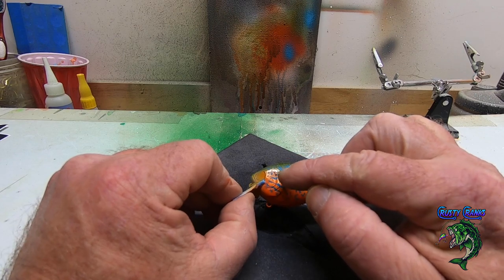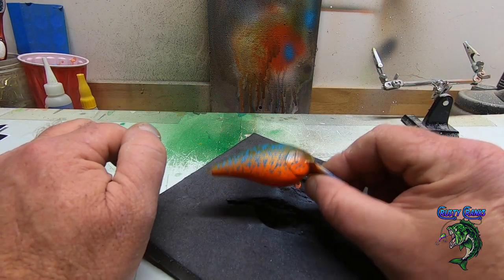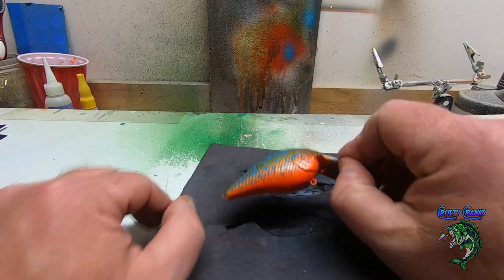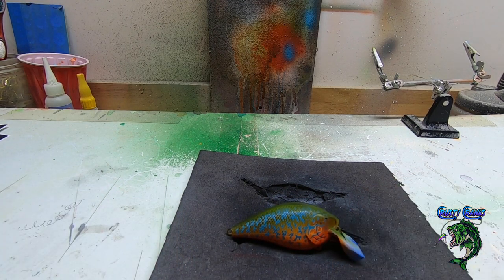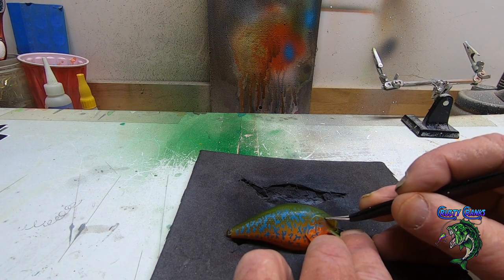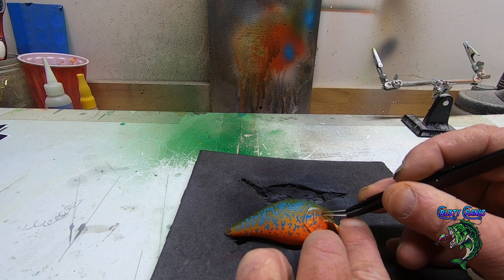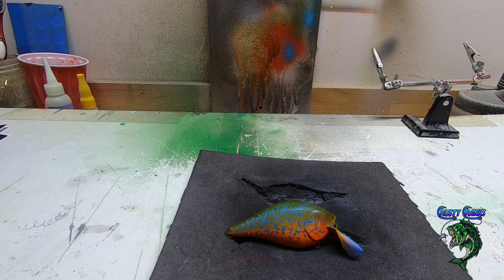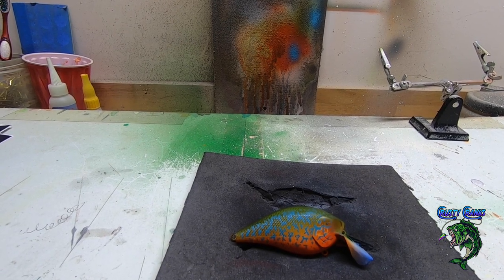I guess my orange wasn't dry all the way right there, and it kind of pulled off. Excuse me, so I'm gonna go ahead and touch this up a little bit with some more of the orange again, and then probably a little more moss detail, moss green on the back. And I got a little piece of something right there. All right, so give me a minute to clean up everything. I'll come back and we'll blend that in a little better.